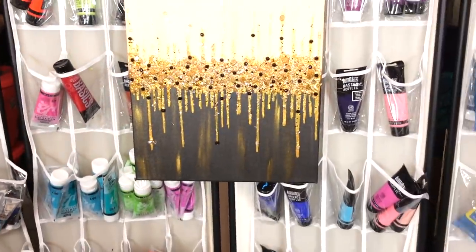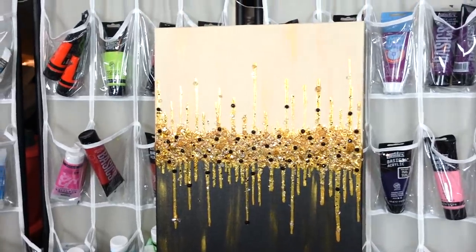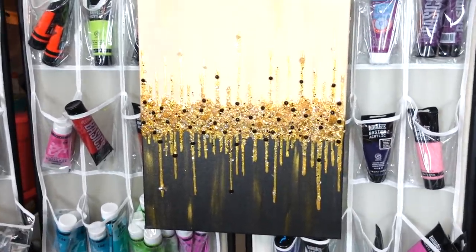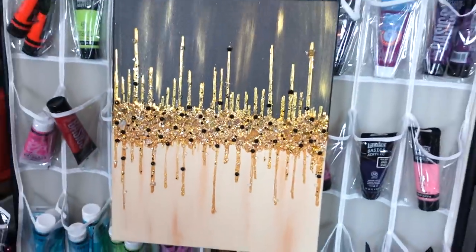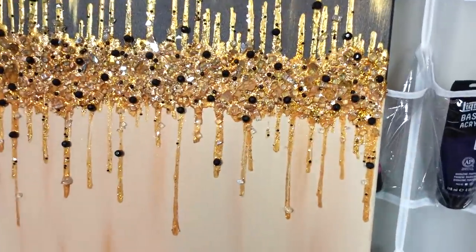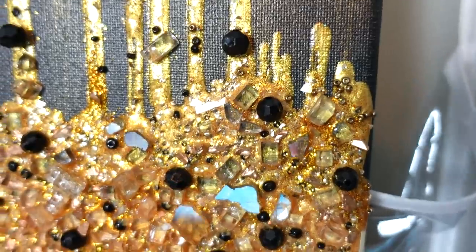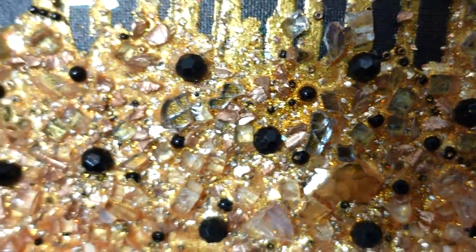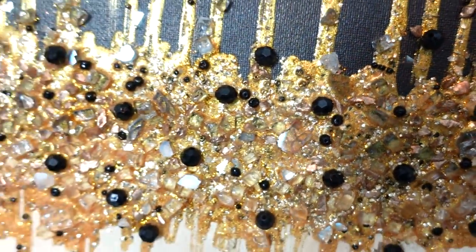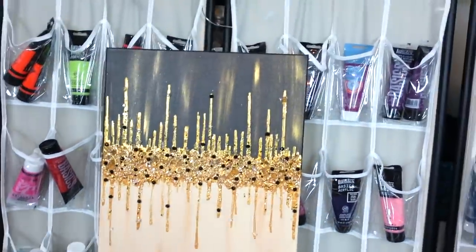I am in love with this one. I'm not really, again, not a really gold girl. I think it turned out amazing. And you can have it this way, or you can have it this way. Whichever way you want to do it. Now let's get in here and look at this. This is stunning. I don't know if it's coming across, but the different layers in that gold is amazing. Amazing, amazing, amazing. Love it.